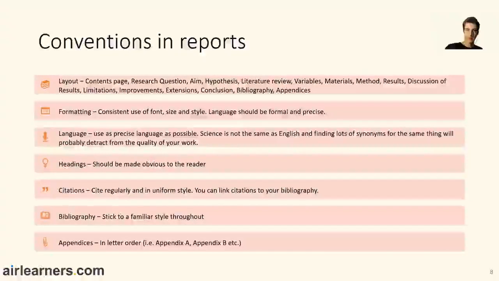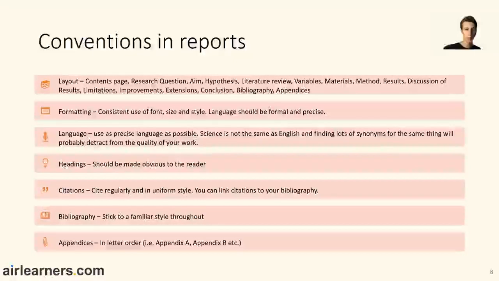With that, we'll quickly go over the conventions when you're reporting. So what you want to be doing is having a consistent layout with the headings that you need. Obviously, you don't need all of these. This is an exhaustive list. You don't need all of them to write a pretty solid report. Make sure that you're just consistent with formatting, and language should be formal and precise. Your headings should be pretty obvious. That really helps when you're reading a report, when you're assessing it.